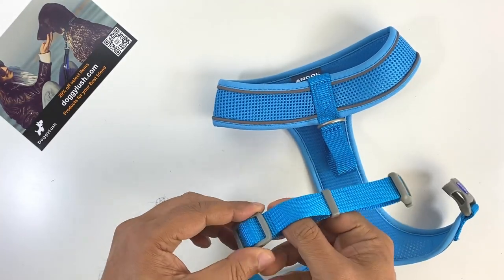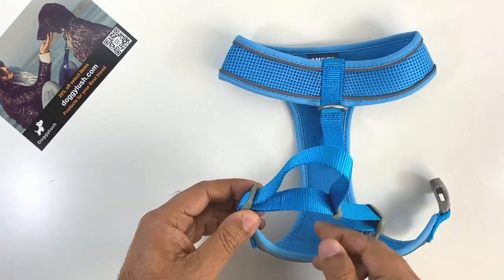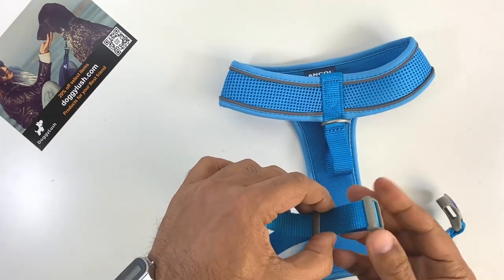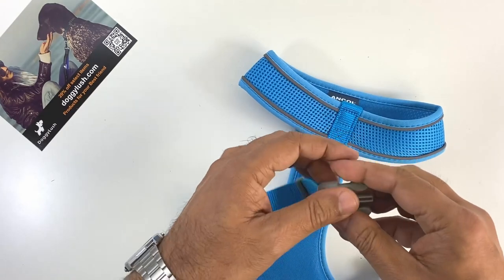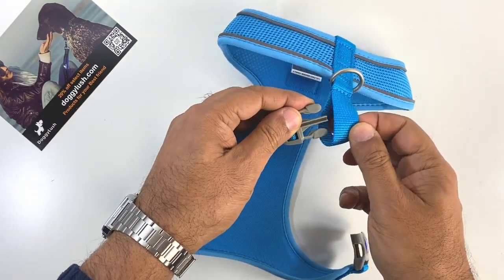By feeding the strap through the adjustment slider, you can easily customize the size to fit your dog perfectly. The strap then goes through the loop in the middle of the harness and secures onto the buckle.